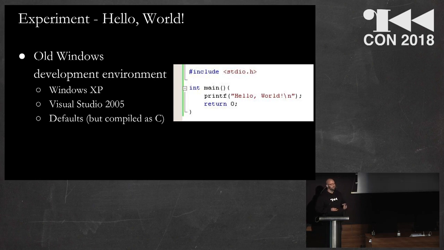In this case, all I wanted to do was write and compile the standard Hello World program. I did it in Visual Studio. I left all of the settings as default. The only thing I changed is that I compiled the code as C instead of C++. I also compiled in release mode and didn't use debug mode, to avoid the bias of all the code that gets added in whenever you compile in debug mode, which is kind of a separate version of this problem.